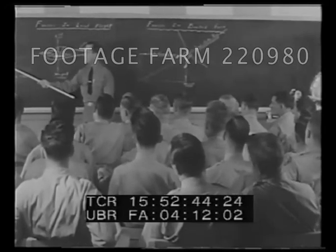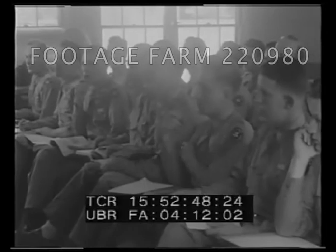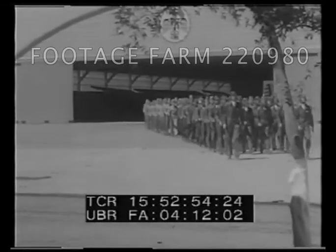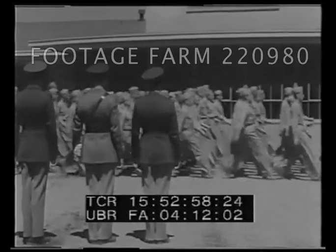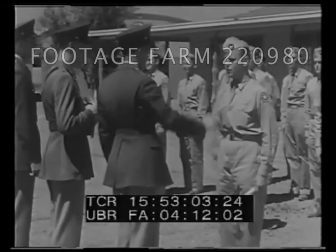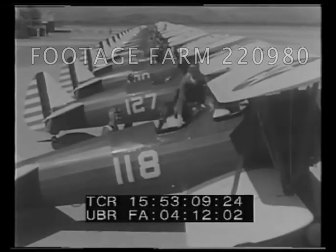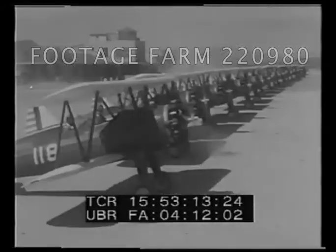A class in aviation is given theoretical instruction in the art of flying, and eager pupils they are. They go to get their diplomas at the Southwest Airways Thunderbird Field — graduates of Arizona's first school for training pilots, done under a private contract with the United States Army. Full-fledged birdmen now, ready to do their bit in the service of the sky.